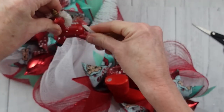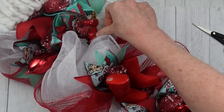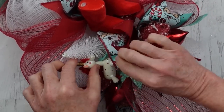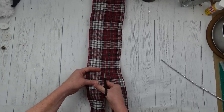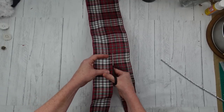I do all of my wreaths and my swags laying down. A lot of people use a stand to hold them up. I just don't have one at this point, and that's why I don't do mine standing up. But when I do find one, because I'm going to get it thrifted, of course, if I find one, then I'll start doing my videos for you where you can see me put them on standing up. That may be more helpful.